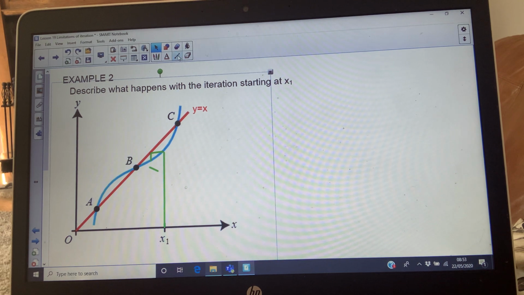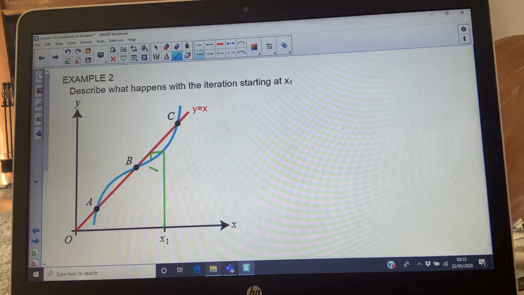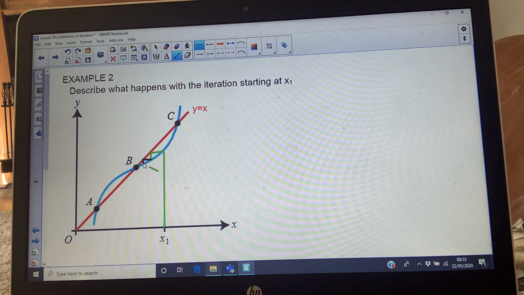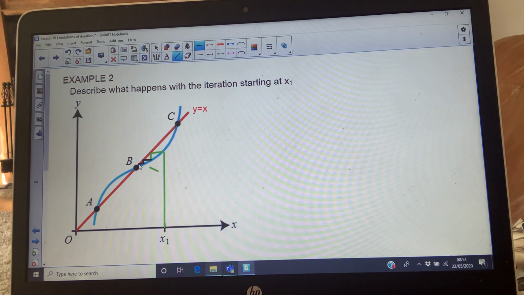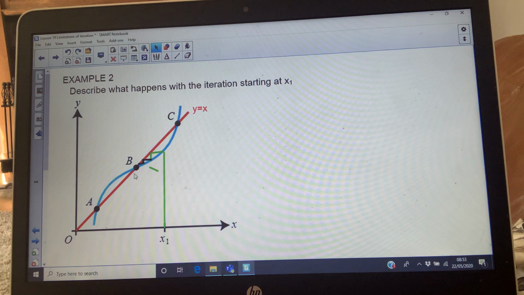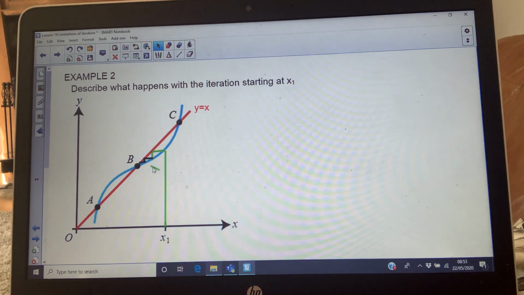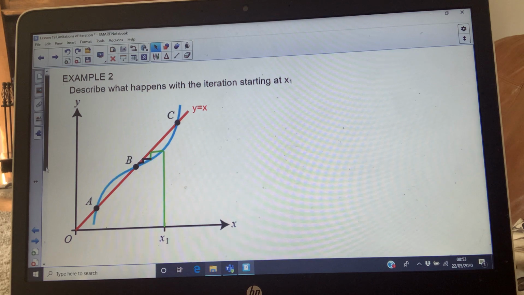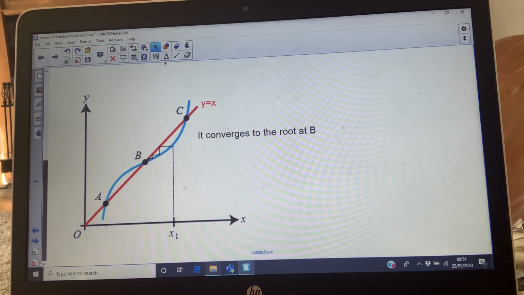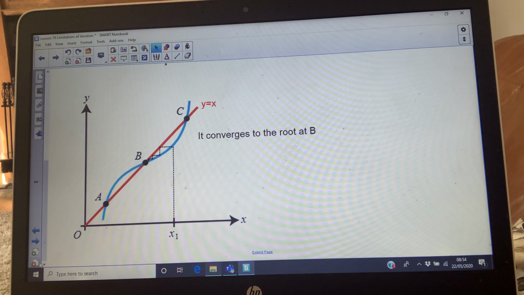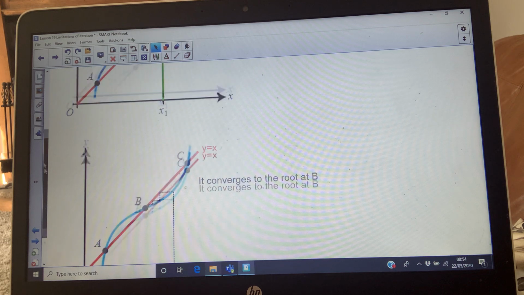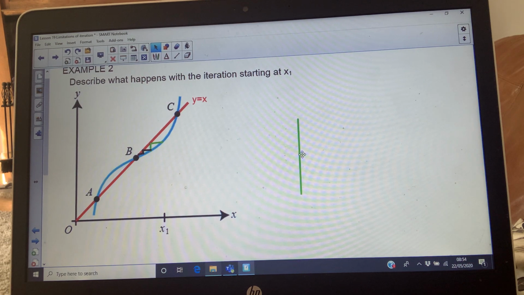And I'll go back to my line here, and I'll get rid of that random little line that I had a moment ago, and I don't even know whether it's green. Now I've gone into black. So I'm afraid I've done a bit of a multicoloured staircase there. So what I've got is, with that x1, it has converged towards root B, and therefore your notes, I've got a better version of it. So there's your staircase converging to B. So I would now, I think, like to get rid of that.